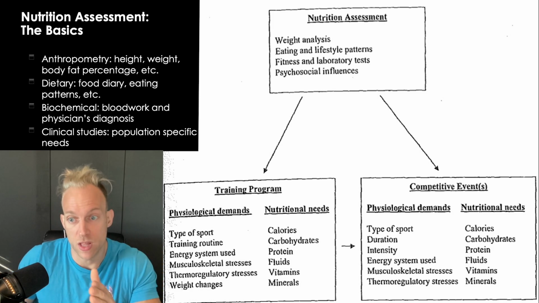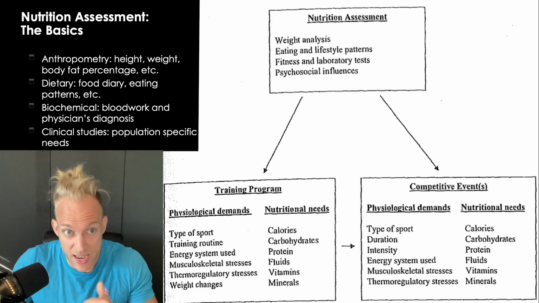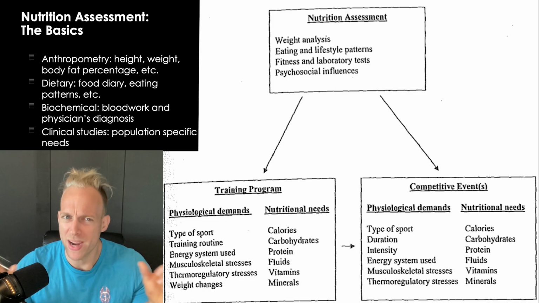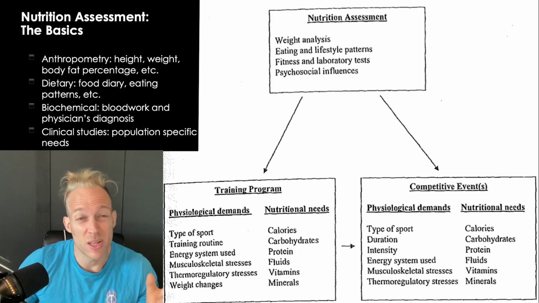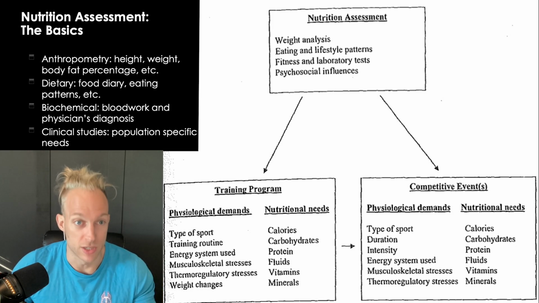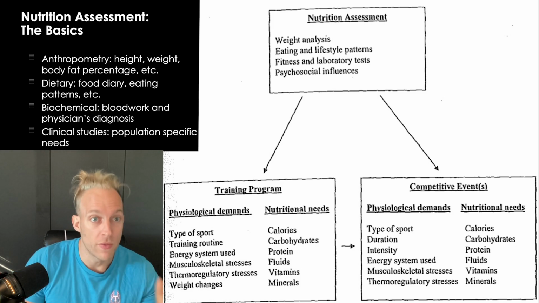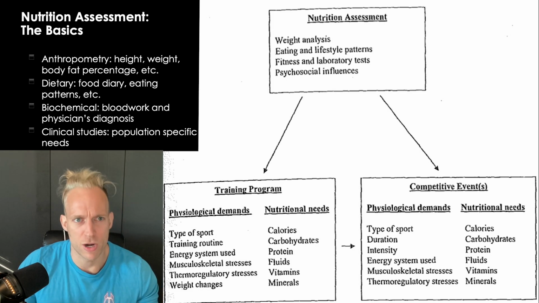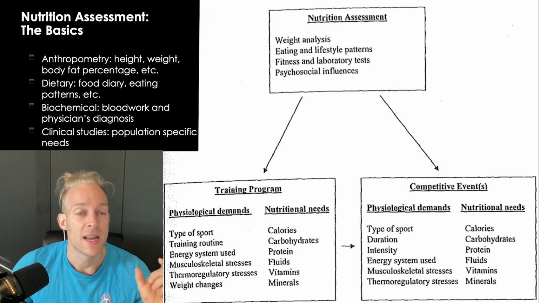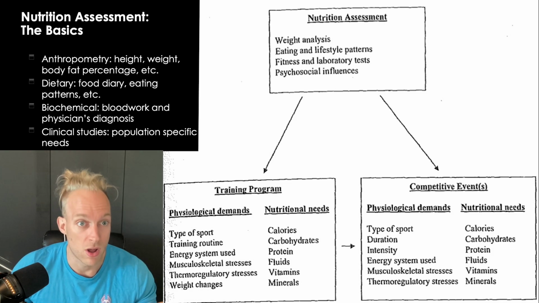So when we look at the physiological demands over there, they're the same. When we look at the nutritional needs, they're the same. But what we're trying to get out of those and the manipulations that we make based on nutrition are going to change. Let me give you an example. On the training side, let's say you've got an American football player. He came into training camp at 370 pounds. This is an individual that for the season needs to be at 330 pounds. So we need roughly a 40-pound weight loss for this individual to be performing at their best.